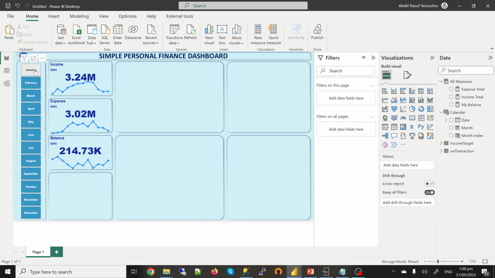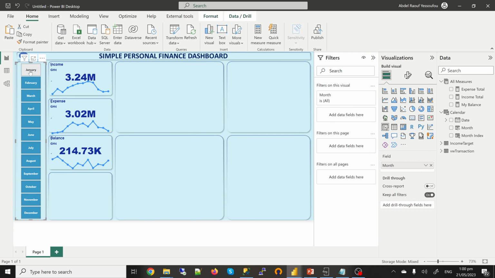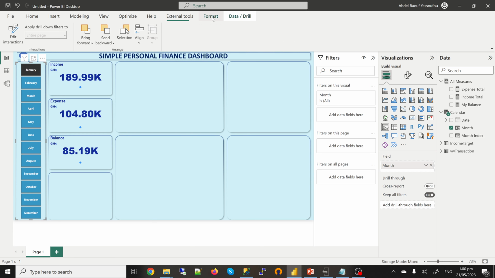Voila. Okay, so let me try one or two things. Select January and see what we have. I don't want this line chart to be painted, so we need to disable it. So I'll select this, go to format, edit interactions, take out this, disable this, and disable this. Now if I select February or any month, this is not filtered, which is okay.